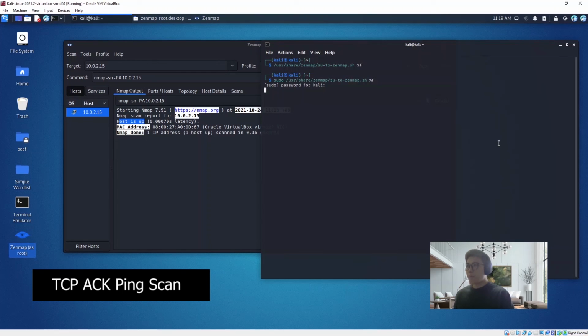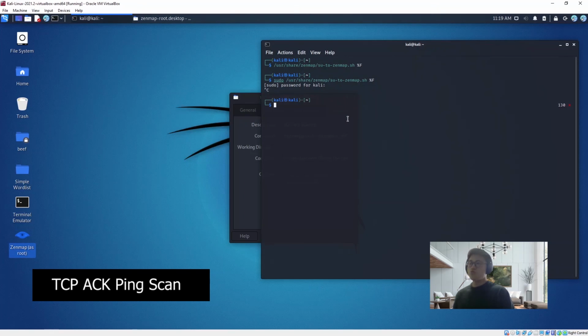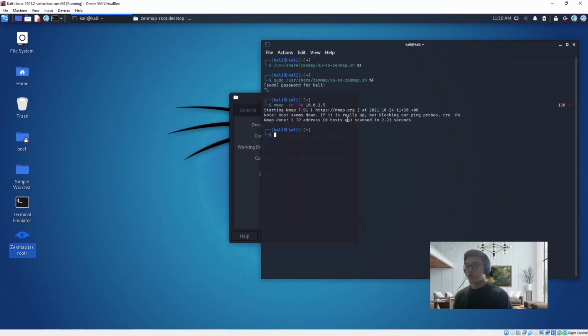If you want to do an NMAP discovery over at the command line, you also can do that. So let me close ZENMAP first. You just run the commands that I showed you earlier. For example, the TCP ACK Ping Scan, just do -T4 with the target. Enter. As you can see, it shows you the same result as well. But that one is the graphical user interface, and this one is the command line. It depends on which one you prefer. You can do it interchangeably.